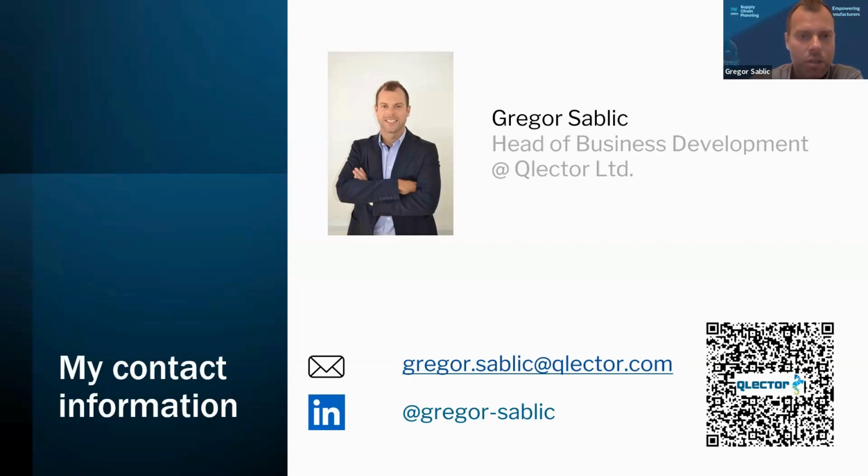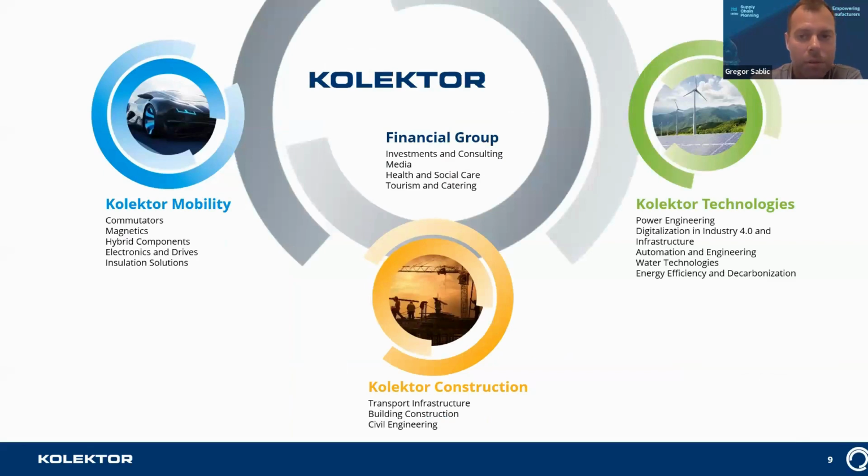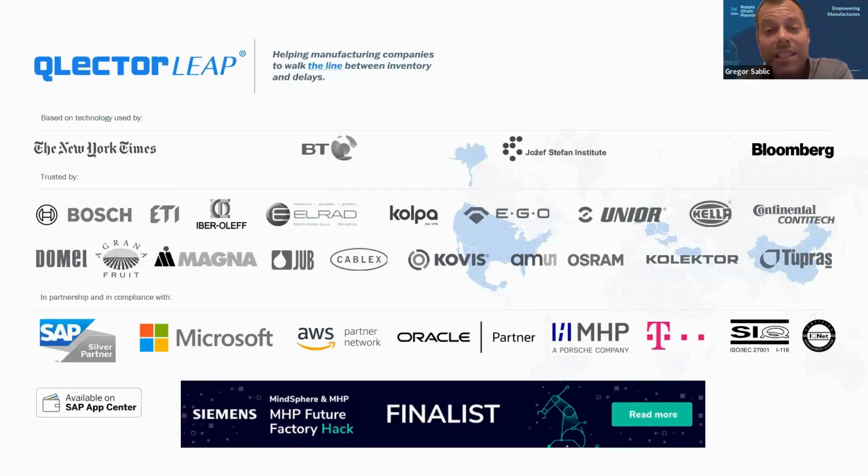And now a couple of words about our company, which actually comes from a bigger story from QLECTOR Group. QLECTOR is a pretty well-known company, especially in the automotive sector, as a tier 2 and tier 3 supplier for main automotive brands. And during 60 years of being present on the market, they, of course, also established and developed other business verticals, that actually leads us to our company, which is named QLECTOR.